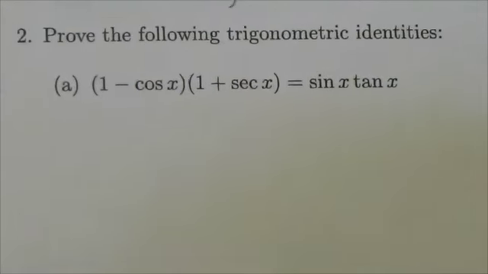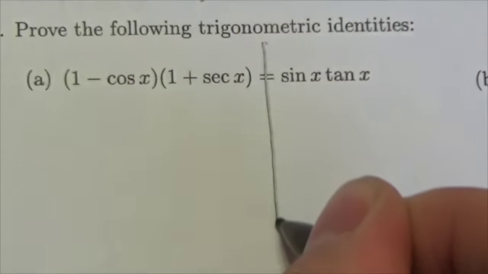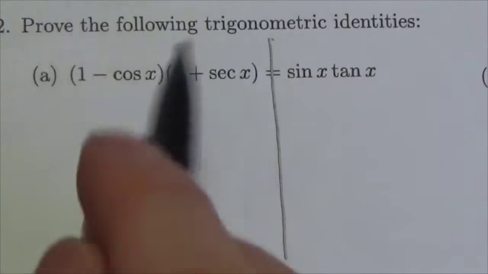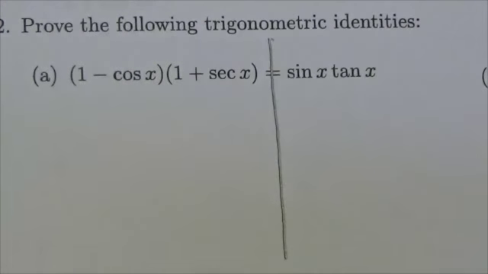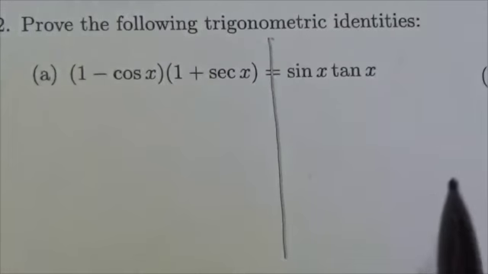Now, first of all, to prove this here, we're going to separate the left and the right-hand sides from each other because we want to show independent of each other that these two sides are equivalent to the same expression. And I'm going to focus on the harder side, the more complicated side, because it's easier to make something simpler than it is to try to make this side more complicated.